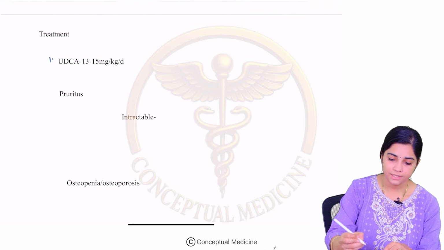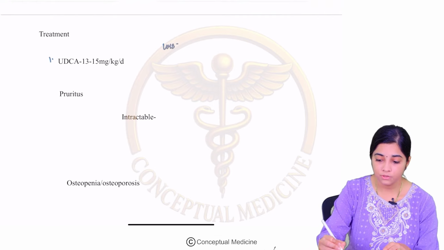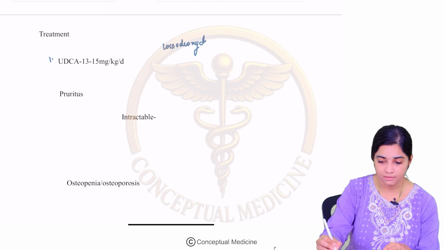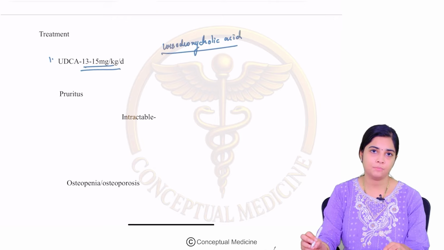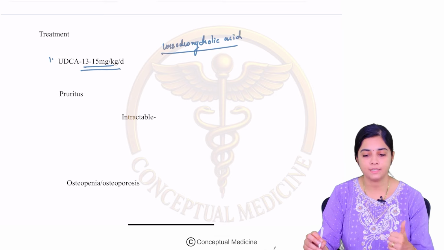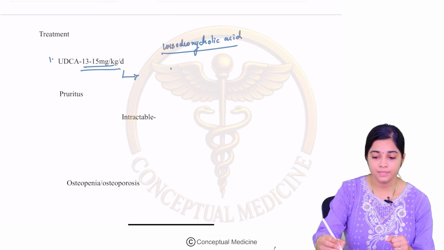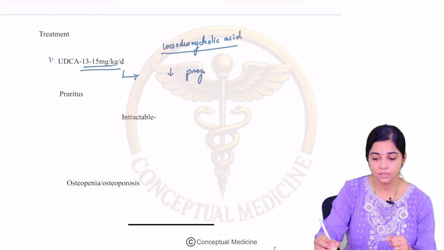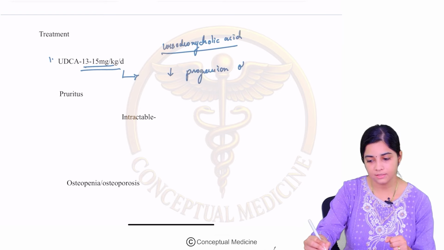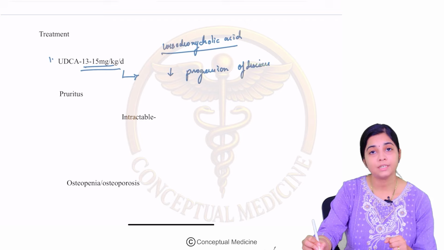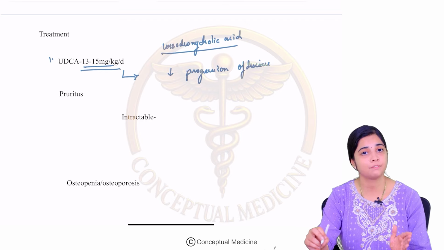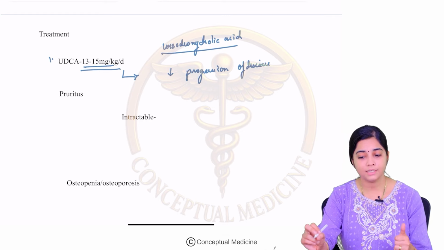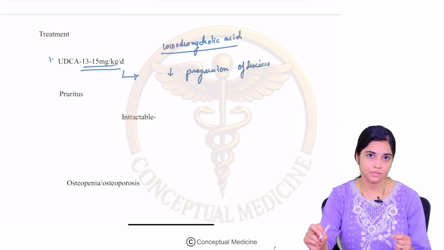Now let us understand the treatment of primary biliary cirrhosis. So the first line treatment is the use of ursodeoxycholic acid. This is used at a dose of 13 to 15 mg/kg per day. Okay, so we give UDCA. But the main function of UDCA is that it decreases the progression of the disease, but it does not affect the recovery, right? So it does not mean that you give UDCA, patient will recover. No, this is a chronic process and it only decreases the progression of the disease.